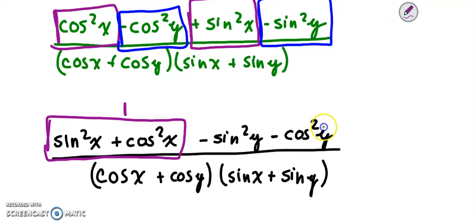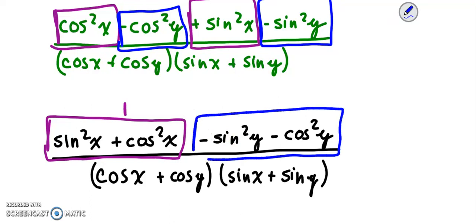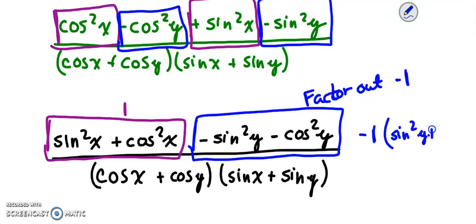Now on this side here, you need to remember how to do something. We talked about factoring and doing all this stuff. If we factor out a negative 1 from both of these terms, it should help us out a little bit. So what we're going to do is say negative 1, parentheses. If we factor out a negative 1 out of both of these, it changes our sign. So I'm going to write this out first, and then I'll see if you can understand what we just did. So hopefully you remember how to factor things out.